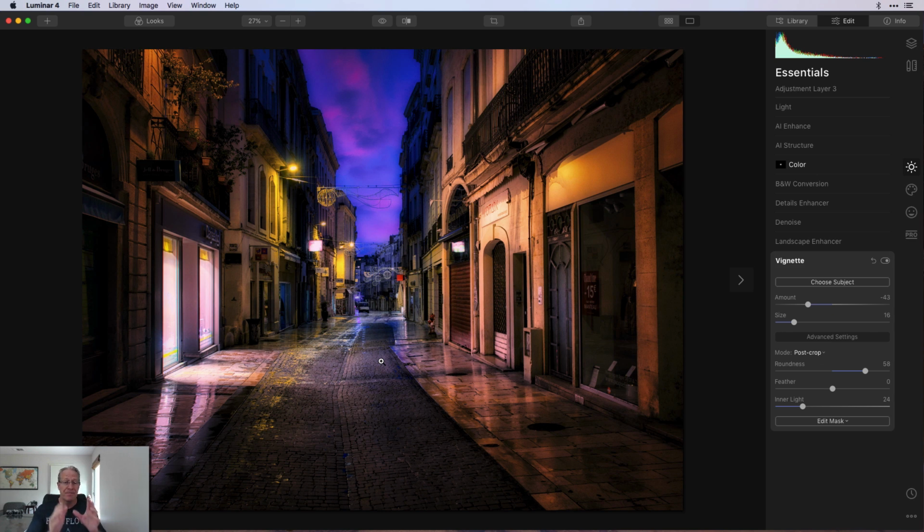And then on top of that, if I add a little bit of this inner light at the end, let me show you the before the vignette. There you go, a little bit darker there, a little bit brighter on the edges, and the opposite is true now. And of course, you can adjust this if you want to. But having done these moves, I think, helps direct the viewer down the street.